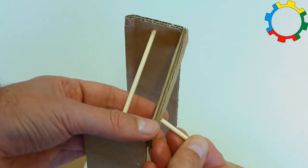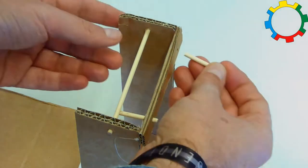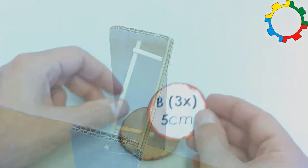Insert one piece in hole 2. It shall go under pulley 1. This is pulley 2. Insert the other piece in hole 3. It shall go over pulley 1.